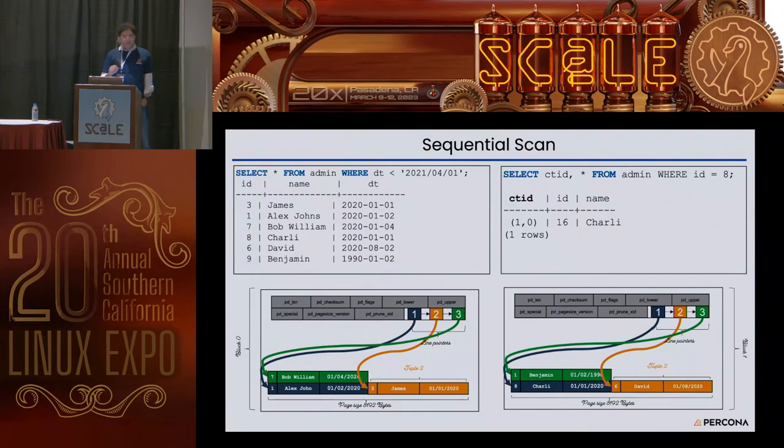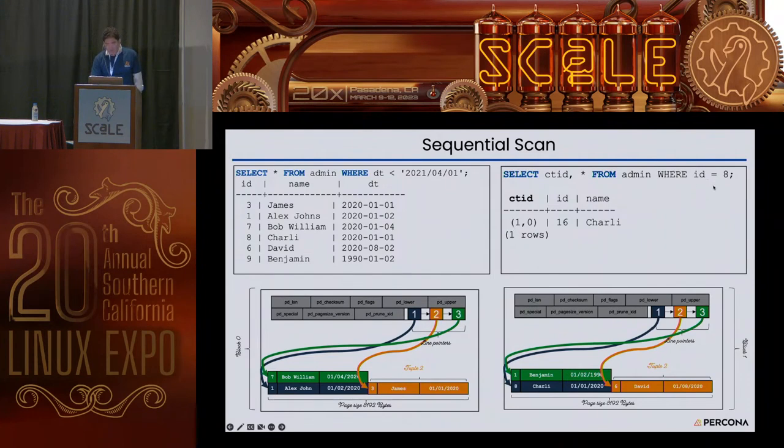So what does that mean? It means the page or the block number on the disk and the offset. There are two things. One is the block or page number, and the other is the offset, where that row is. So it is the physical location of that row, but it is hidden. When you select star from the table, it will only show you the ID and name. But when you explicitly write CTID, it will also show you the exact location of that tuple or row. All right?